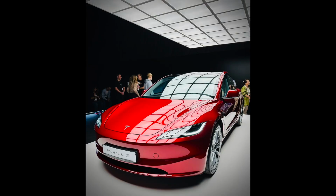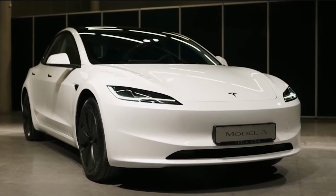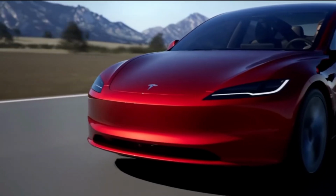If you've been keeping score, you've seen the new Model 3 complete refresh called the Project Highland. Well, now the Model Y is getting changes, but these are completely different changes, and I'm going to tell you why and what's included in today's video. Is this the Model Y's equivalent of the Project Highland, the internal code name for the Model 3's refresh that saw things like ambient lighting, even more range, ventilated seats, and more? Well, yes and no.